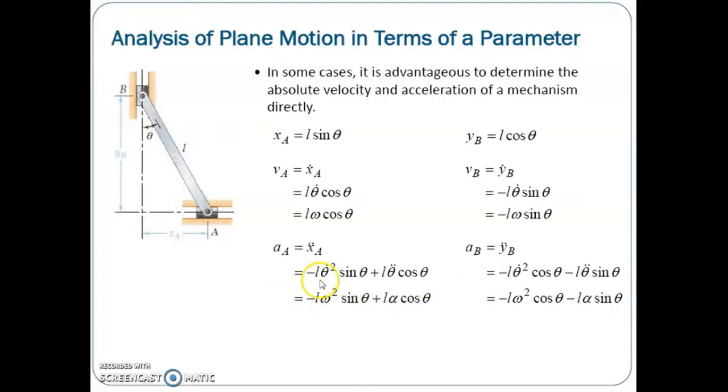So in this particular case, if this yb or xa is known, particularly on this type of mechanism, then the velocity information and acceleration information can be easily determined directly from the position xa, yb. So we do not really need to go through the absolute and relative velocity equations or the absolute and relative acceleration equations through the vector or diagram methods to determine the velocity or acceleration information. Right, so in certain cases we can directly determine it, right? Not all cases, only certain cases where this position information is given or known.